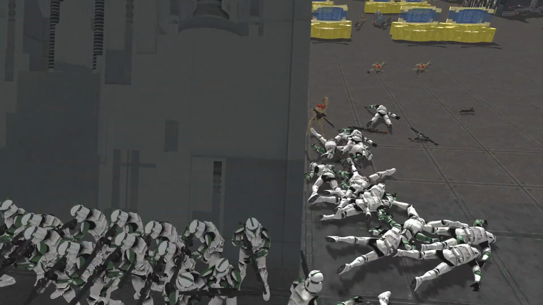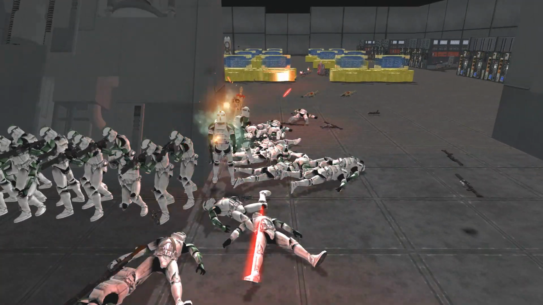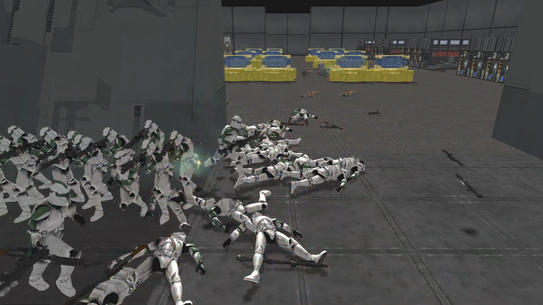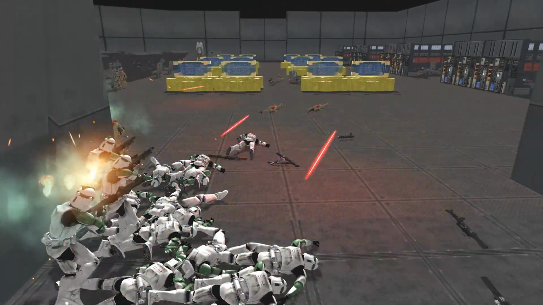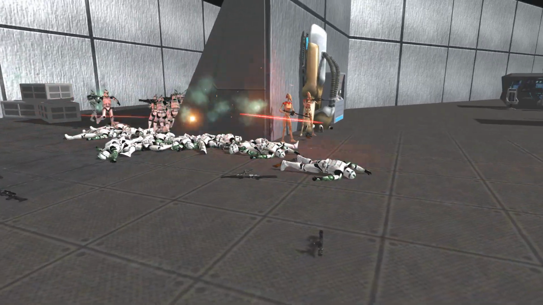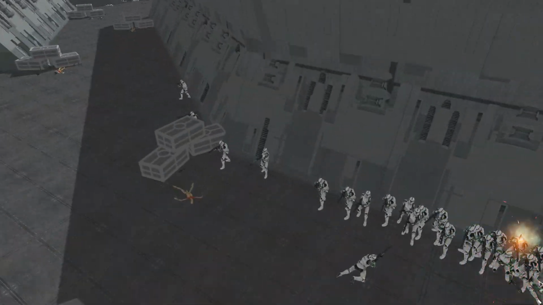As they're attacking simultaneously from two different angles, they're actually managing to do a little bit more damage to the droids, take them out one at a time. And the more droids that die, the less laser fire they're going to have to cover these doors, and therefore the less likely they'll be able to hold this choke point.